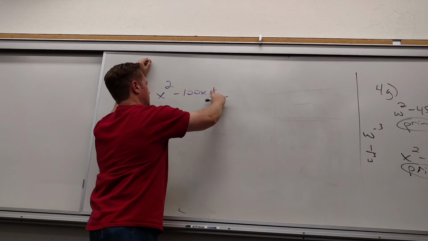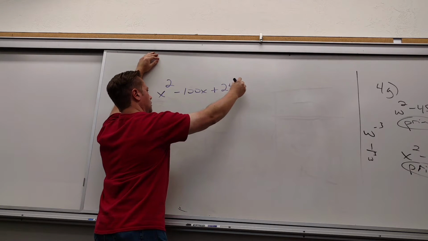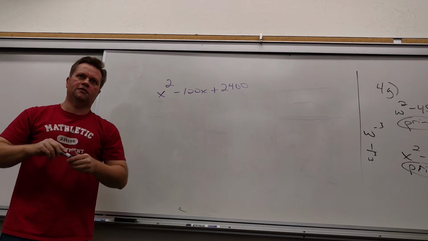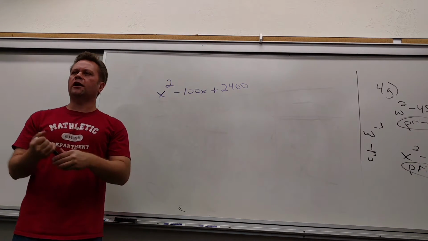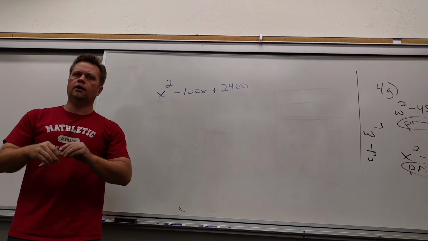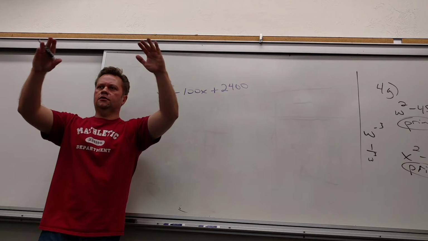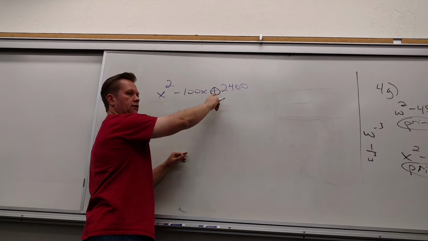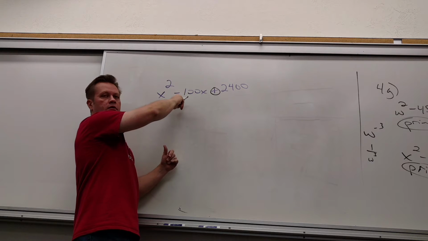Let's start with one that's not as bad. This one's not too bad. But this is where I want to show you don't just immediately give up because the numbers are big, right? Can you imagine how many factors 2400 has? A lot. So I'm not going to do that. What's true about the two numbers that I need? They're both the same sign, and they both have to be negative.